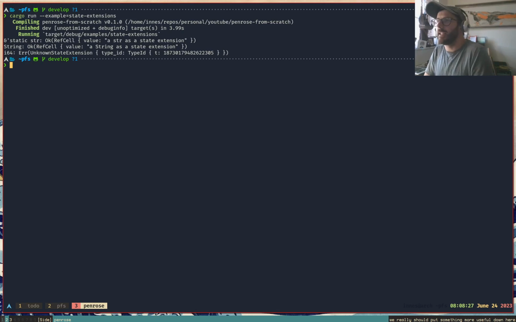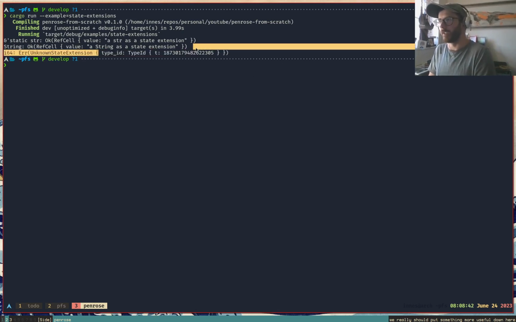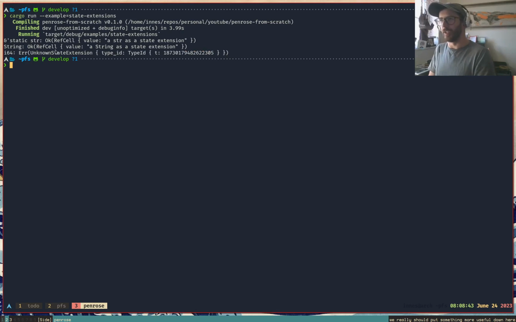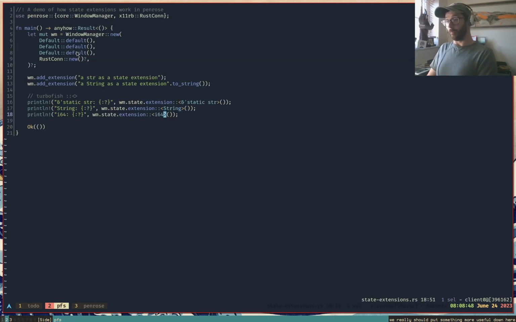Now, the type ID stuff, I'm providing that back because I've got access to it, and if you have something you could do with that type ID, you can go and do something. But for the most part, that's mainly there for debugging purposes, it's possible to return it, so fine. But that error unknown state extension is literally just telling you, you asked in this line of code for an i64 out of the state extensions, and there isn't one.